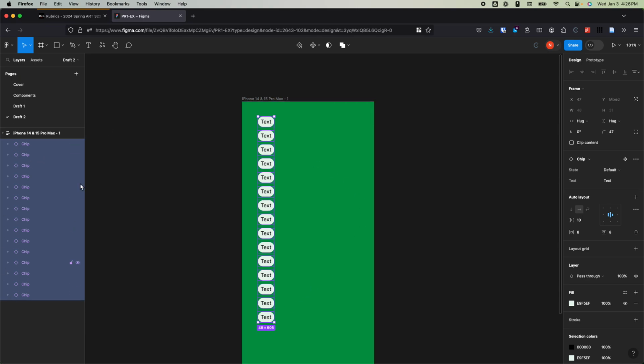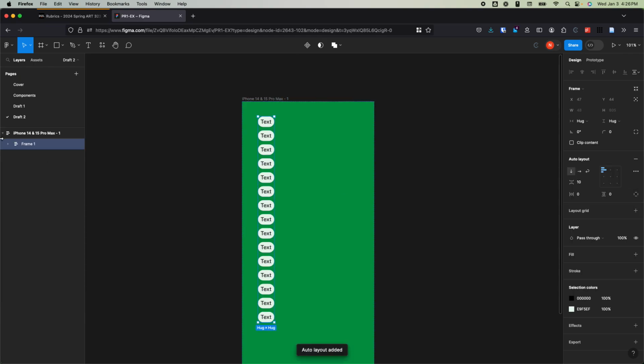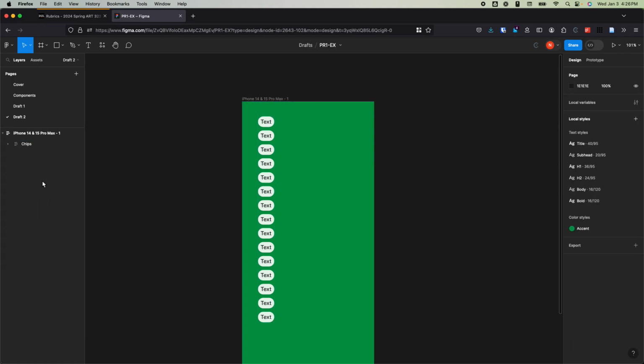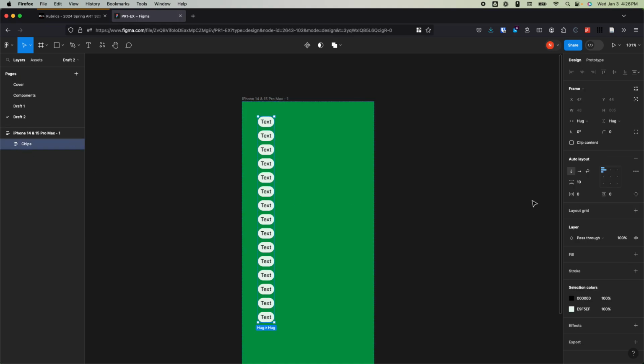So I have these all selected here, and I'm going to click auto layout, and what that's going to do is it's going to group all of the items I have selected into a new frame and apply auto layout to it. So you'll see that named this frame 1 and all of my chips are inside of it. So I'm just going to rename this really quick so that we keep things organized.